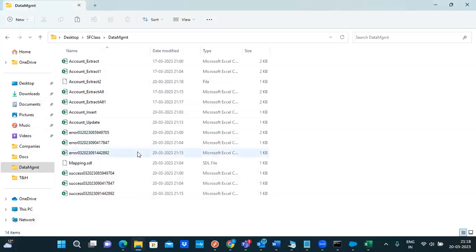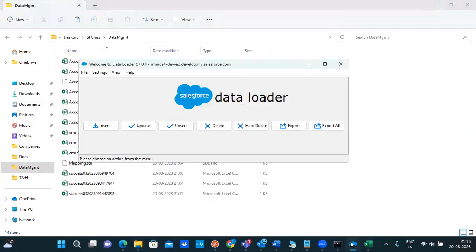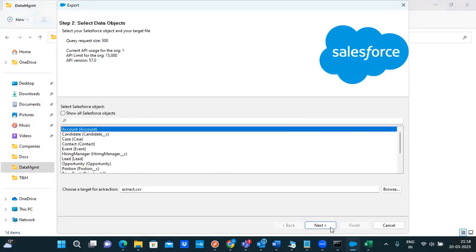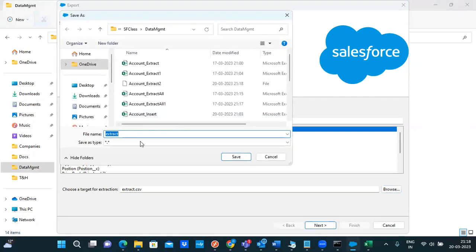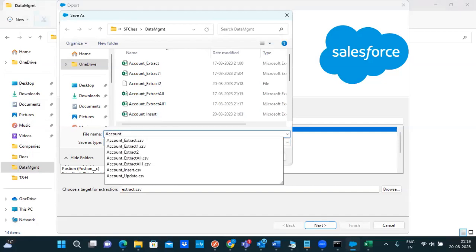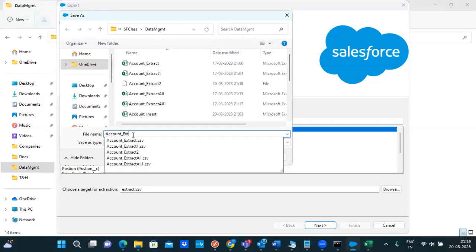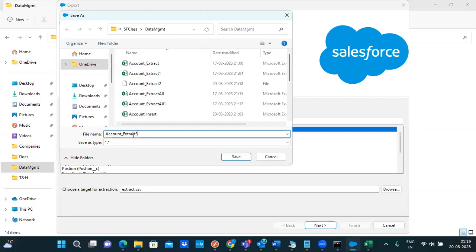So account extract 2. Oh, the file .csv extension we missed. See, my system doesn't have so many softwares because it's an Office one. Account underscore extract 3.csv.